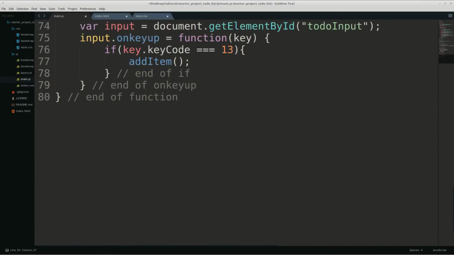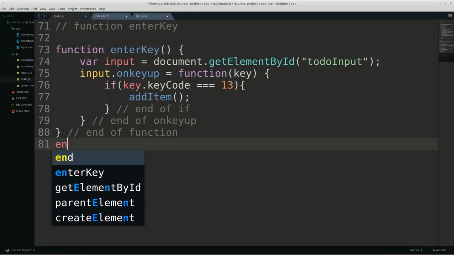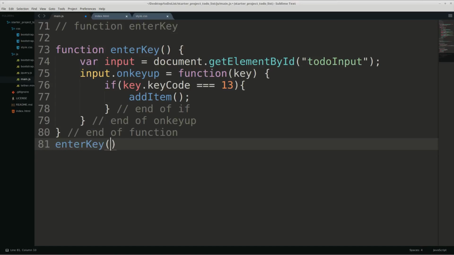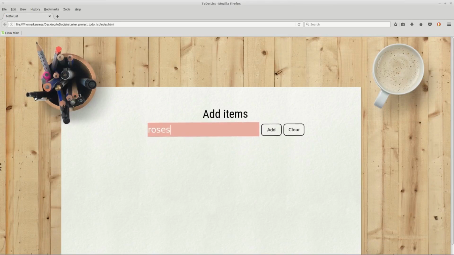So keep in mind that the enter key function isn't attached to any HTML element on our page. So we need to call it from within main.js like so. And let's go try this out. And using the enter key now, press on enter, and great, everything looks just fine.